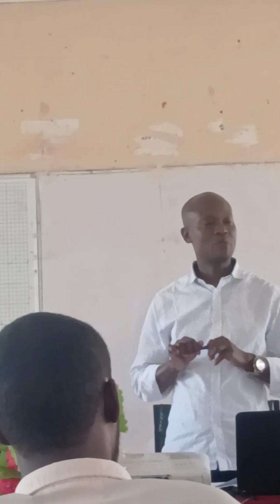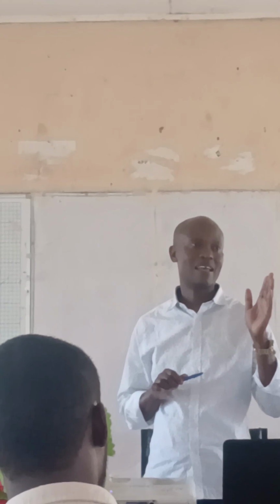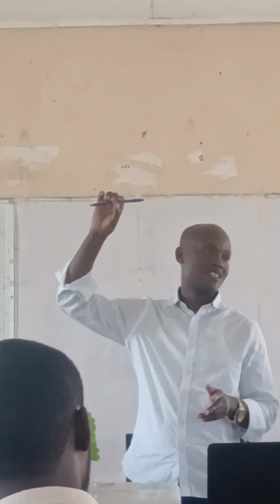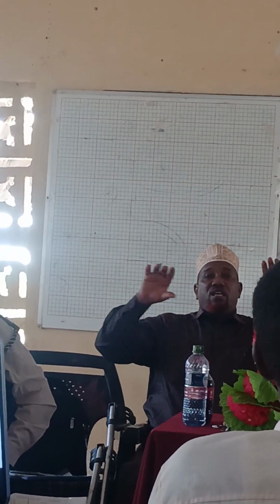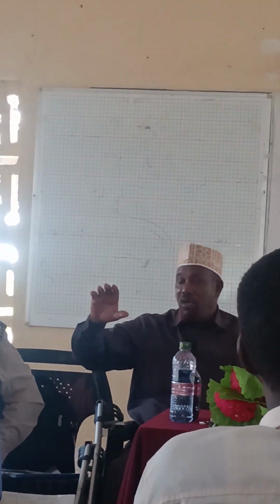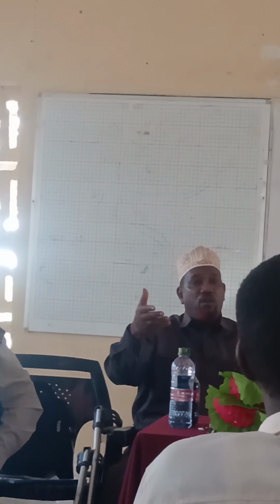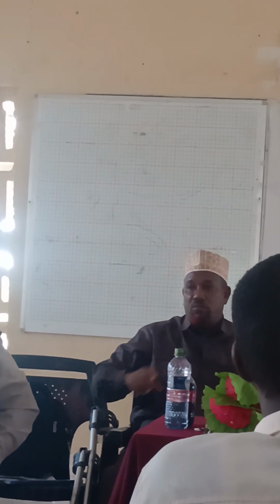Are we together? The supervisors for the three secondary schools. Are we together? So ensure that the cover page which contains the name of the student within that center is not returned with the script return envelope. So we are hiding the identity of the packets. Sasa ukiweka ile cover page iko na shule na majina ya watoto wenu ya marking examiners, utajua hii ni comparison. And then at the end of the day, hiyo kukata hiyo perforated area you to make any sense, because you want the examiners not to know the area where the students are coming from. So we use random numbers. We use only the random numbers.